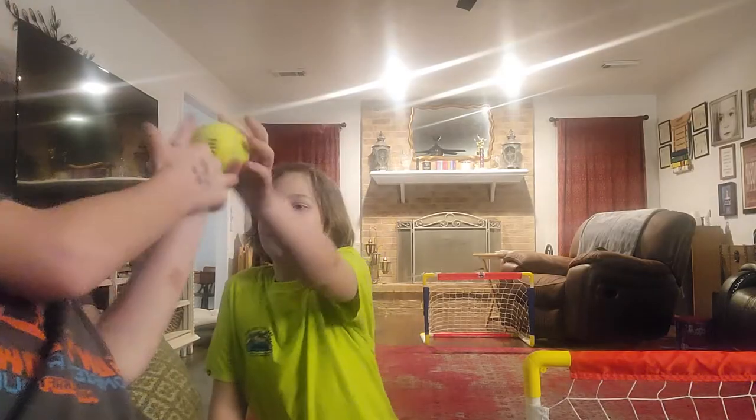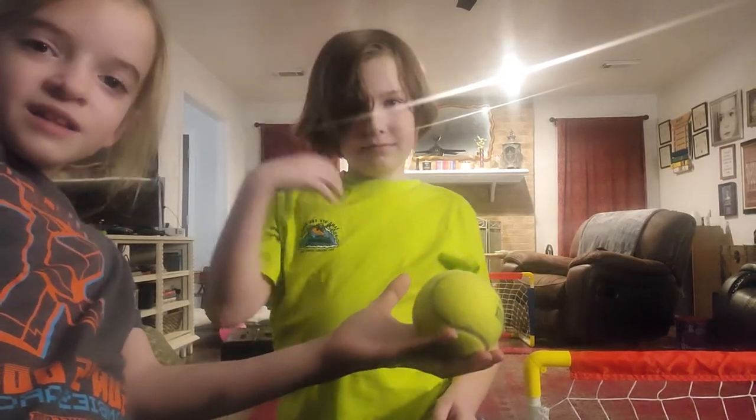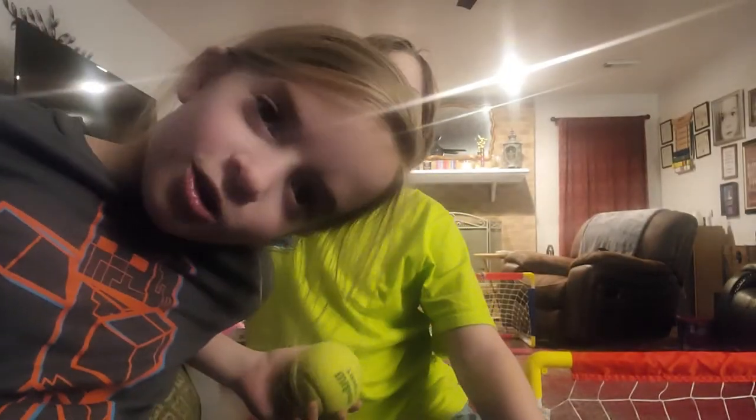We're gonna be playing doggy soccer. Doggy soccer is a game with a tennis ball. You should throw it to me. And it's the soccer ball. And we're gonna be acting like we're dogs, okay?